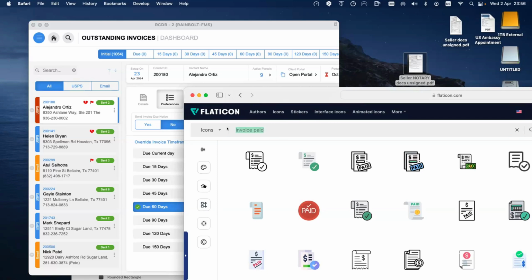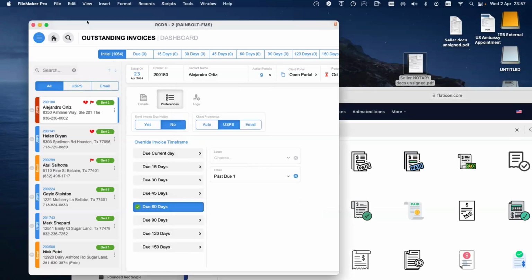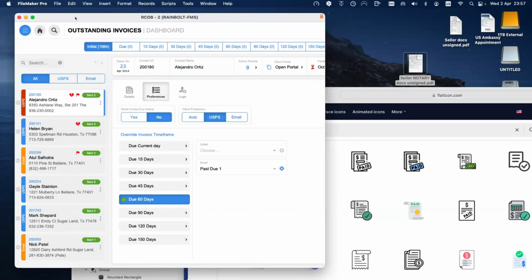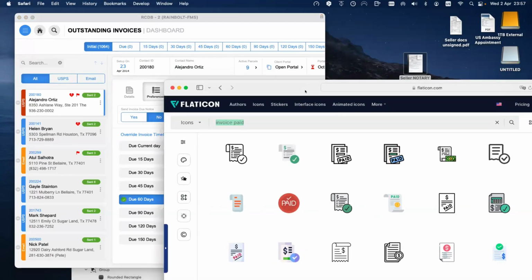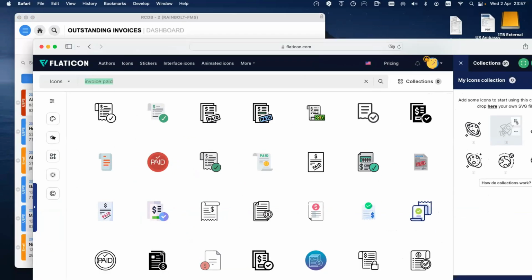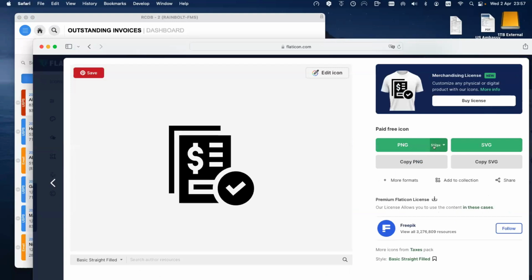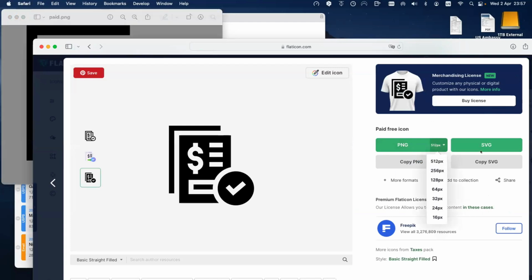Real quick with these, is there a version of Flaticon that is free, or do you have to pay for these? It's free if you put the credits in your solution. You need to mention, I mean, you want to follow the rule. You can use it for free, but you need to put somewhere in the info that, by the way, the icons in that solution come from flaticons.com. Otherwise, you pay, but I pay $10 a month. Does paying monthly give you unlimited use? It's unlimited, and you can change the size of the SVG.